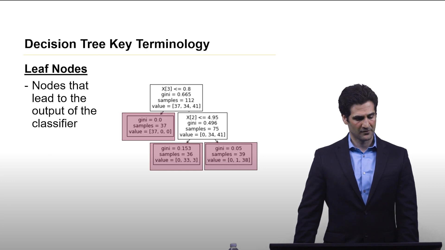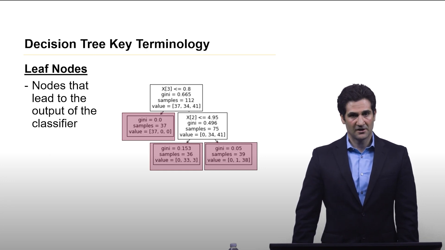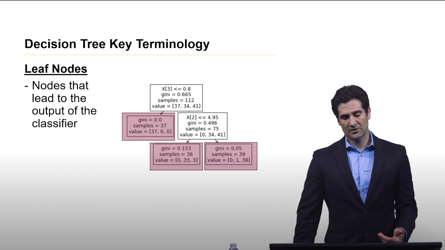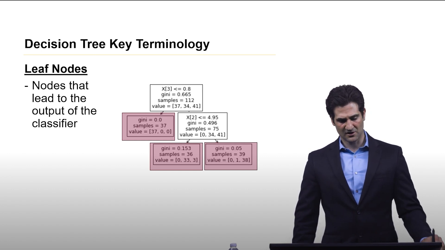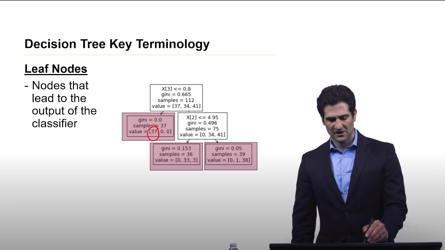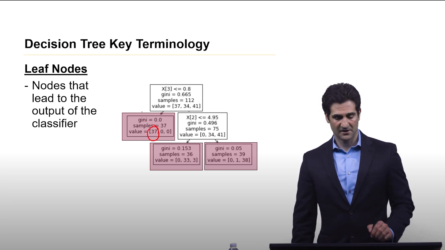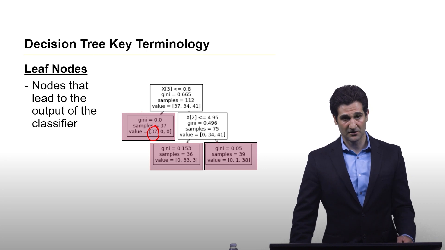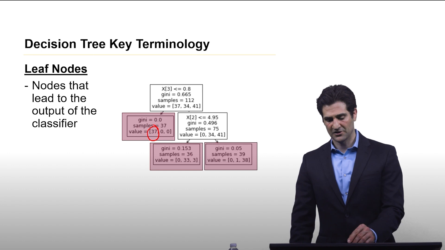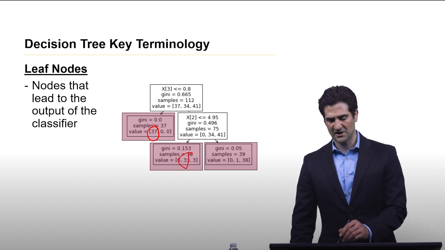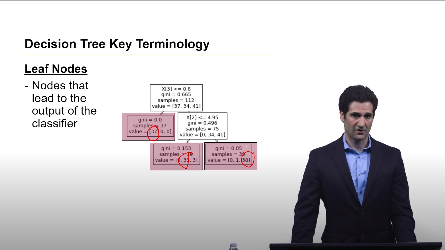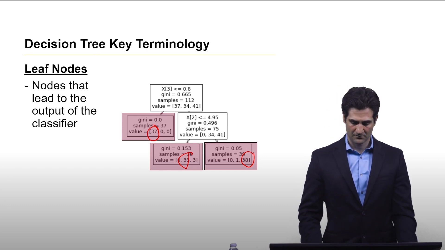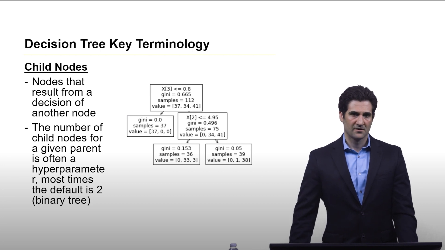The next is the leaf node. Now the leaf node, in this case, it's highlighted here. This is every place where the decision tree terminates. So, we see here, in this first one, it's inferring that once it gets to that leaf node, it's inferring that the iris is in that first class, class zero. The second node is looking at the second class as the conclusion. And the third node is given the third class there.